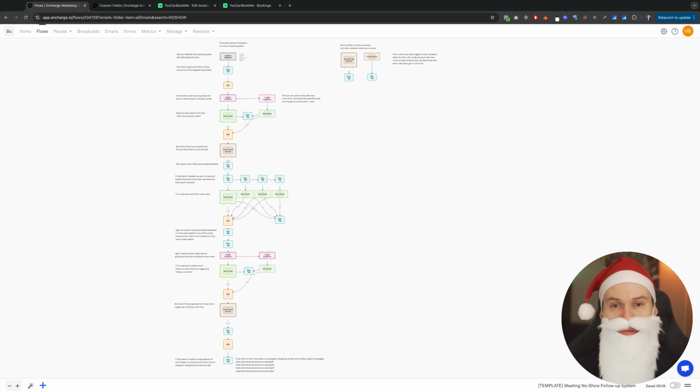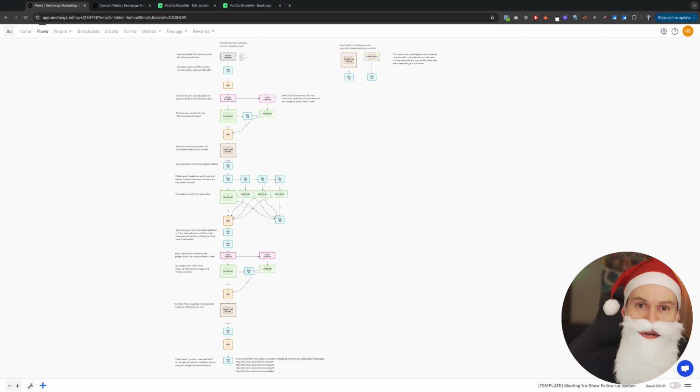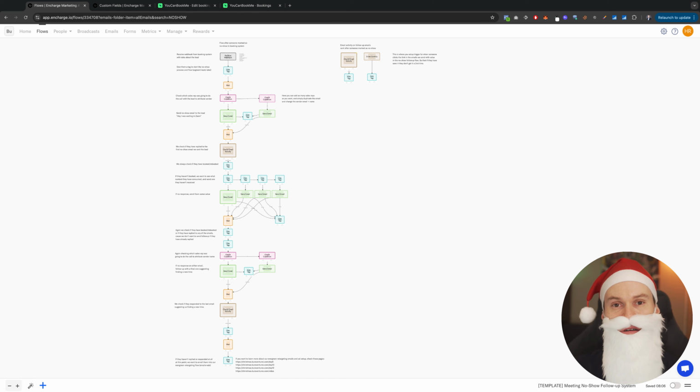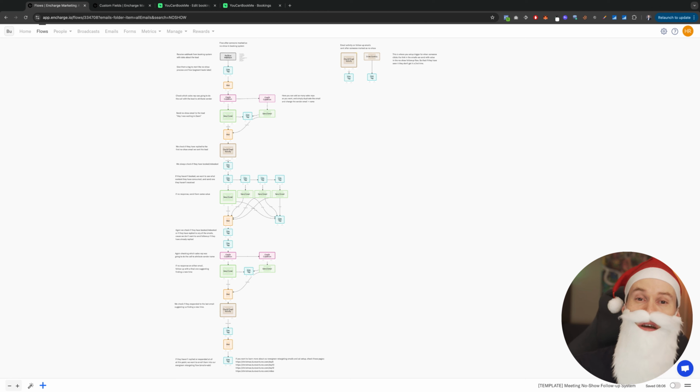But to get those people or have those people that believe in what you do, that believe in methodology and what you offer, you need to have people in general. You need to have leads. And to get leads, you need attention. So you need attention to generate the leads. You need content to get them to believe in what you do. You need a system to get them to book. And you need a system to get them to show up. And this is just a piece that follows up those that don't show up.